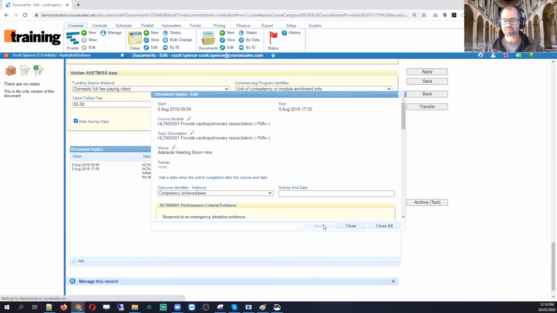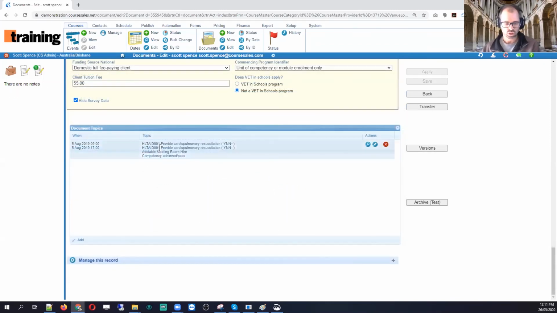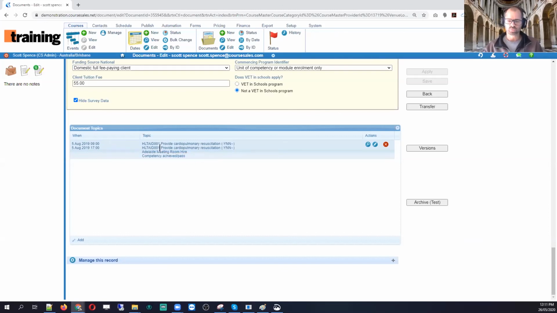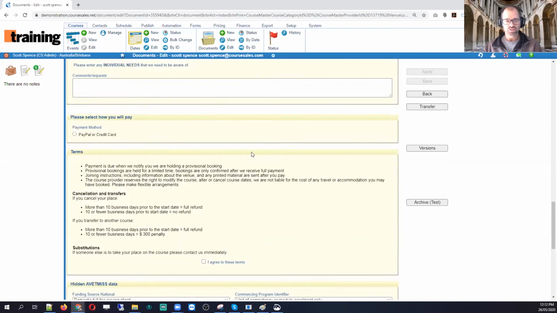So I can click on save there, and then what I'll do is I'll click on apply, and hopefully you're going to see these details updating within the system. It's a pretty good way of keeping things up to date. Apply here, you can see the competency has been achieved for this particular unit of competency. That's a great way to confirm that you've given the student the right information. And that means that that unit of competency will appear on the statement of attainment that gets sent to them via email. So that's pretty much it.